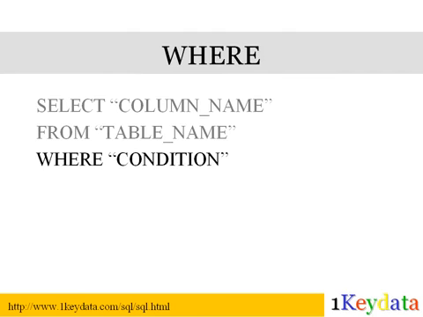Next, we look at the where keyword. In the previous example, we are retrieving all records from a table. While we do want to do this sometimes, more frequently, we want to select only a subset of the data. When we want to filter our results, we use the where keyword after the from keyword. So the syntax becomes select column name from table name, where condition. Condition is where we specify how we want the data to be filtered. For example, we may specify that only people whose first name starts with A is selected.